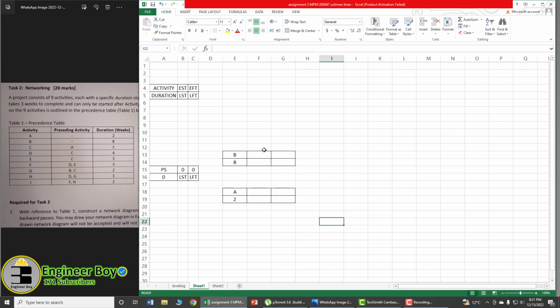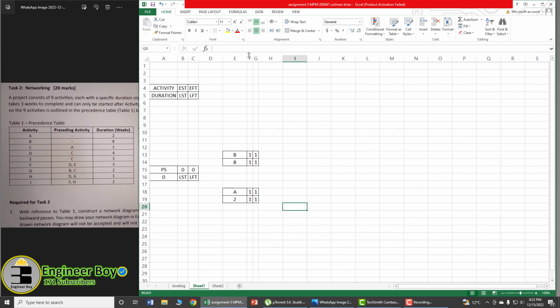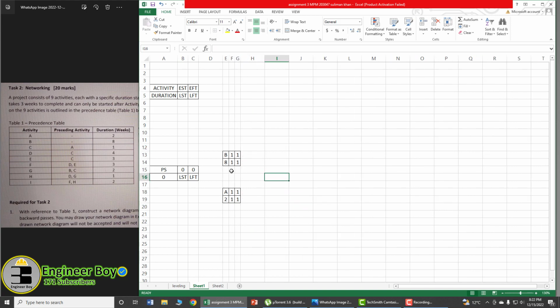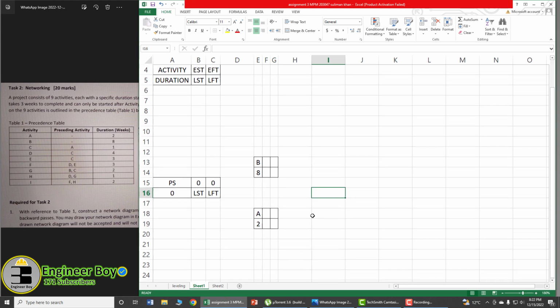All right, now let me put some words here so I can format the Excel sheet so it does not take more space. That is now good. Now I'll delete those, and let me zoom so we can see that better. All right, that's good. As you can see, that is B, that is A.